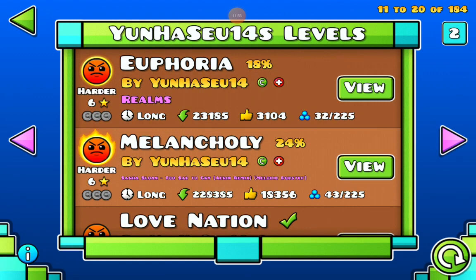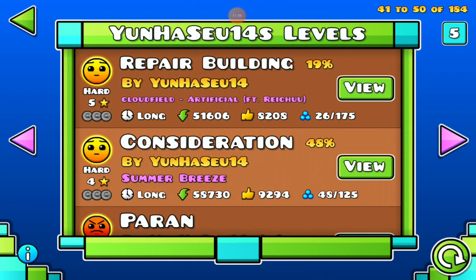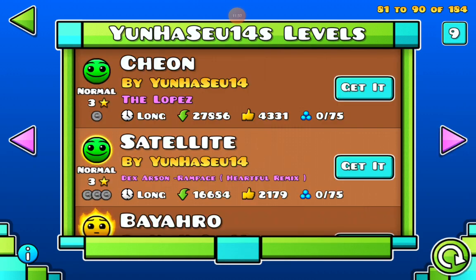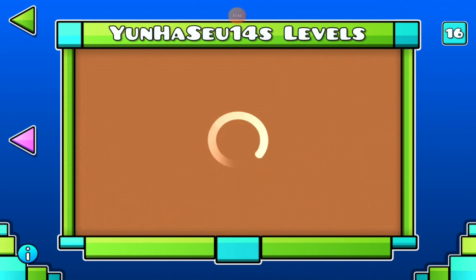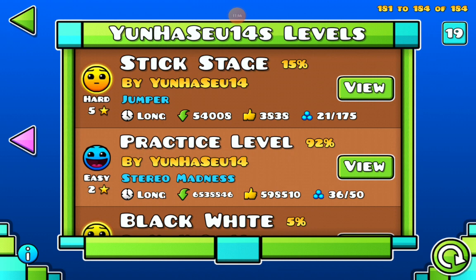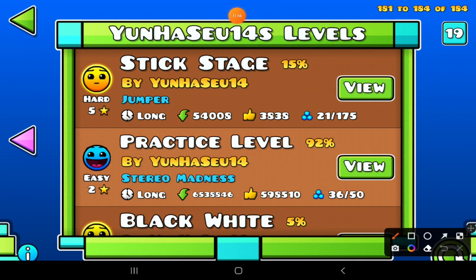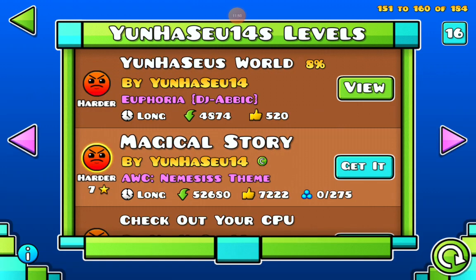I don't know which one's original songs, okay? Let me go back to Yunhaseo's first level, because there is a normal song, I think. Yeah, so the songs here are blue because they're the main level songs.